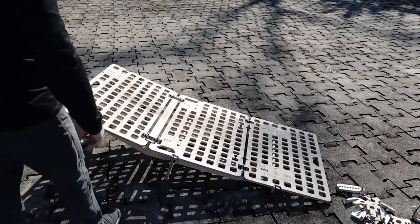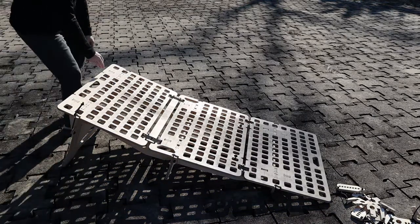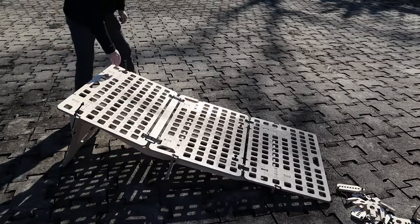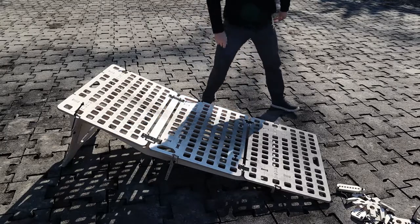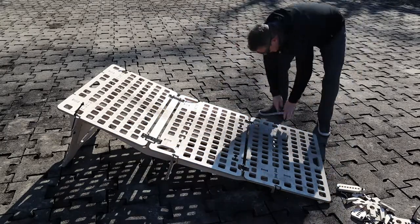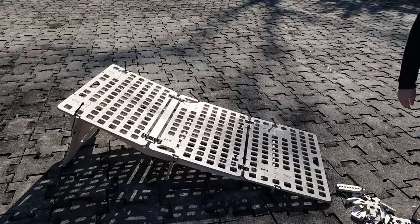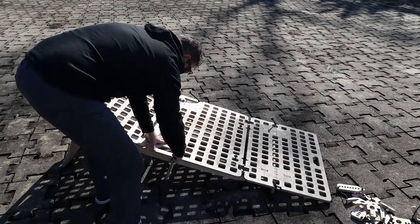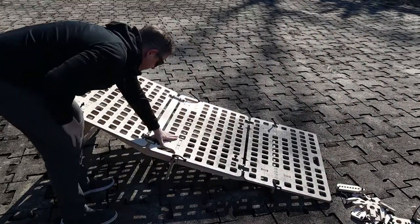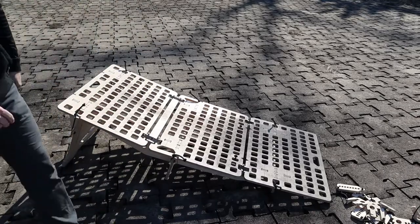All right, so now we're gonna take these little bungees down here. Pull those over the notches. That'll get our top situated. So there's six of these. And that will pull it together snugly.